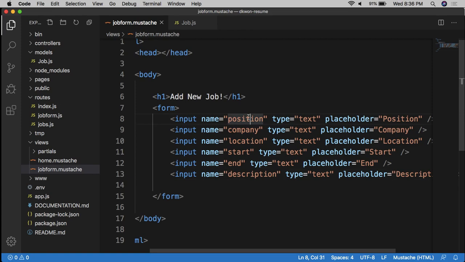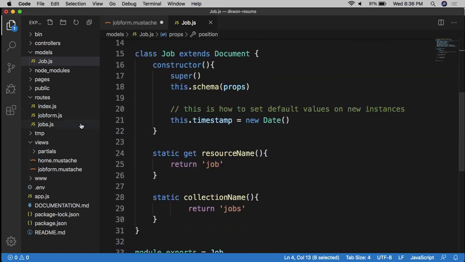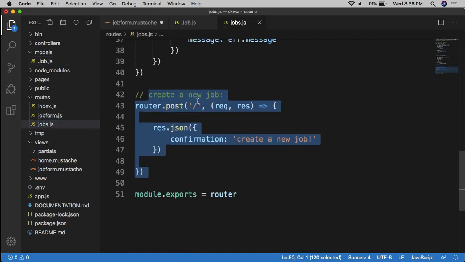Okay, let's discuss how to now send this data to our jobs post handler. I'll just walk you through this because you haven't seen it before. Well, you have, but it was very quick, and I don't think you remember. So we have a jobs endpoint right here in the jobs route, which is a post handler, which creates a new job, right?